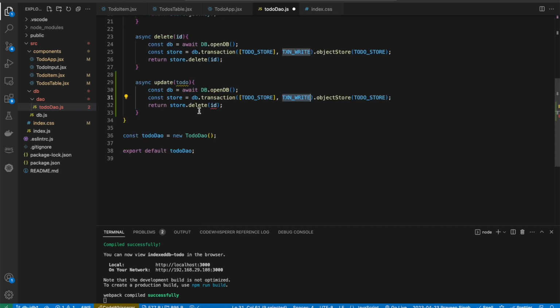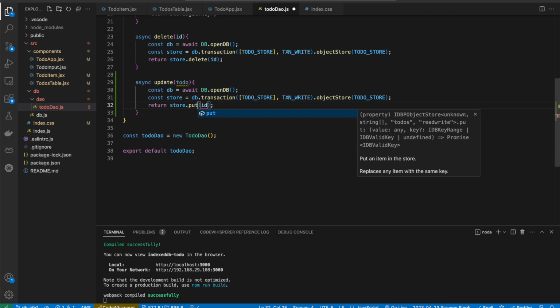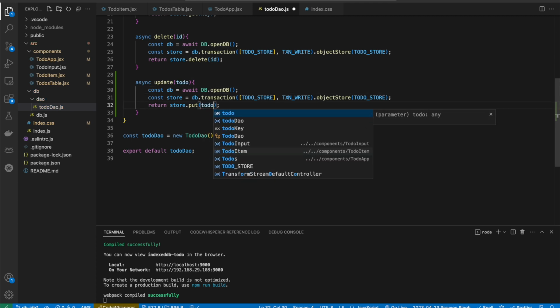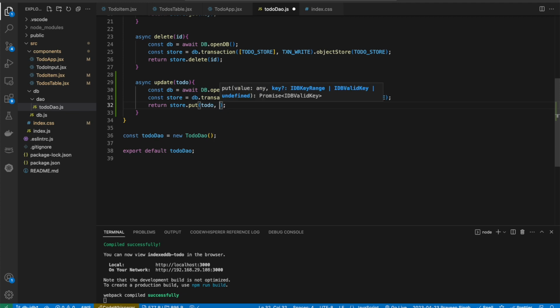In place of delete, we're going to do a put, and put actually takes a to-do, or the object which you want to update. It's optional to take the ID also, which one you want to modify. That is the key property, but in this case, we don't require it. So it will just take this to-do, pull the ID property from it, and update that particular to-do in the IndexedDB. So technically, it's all done.